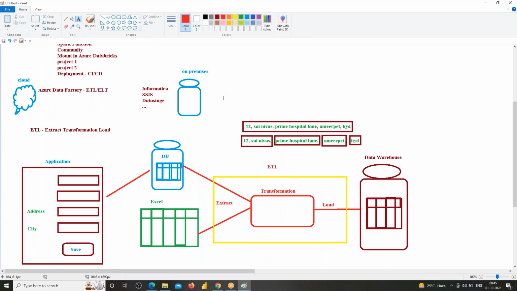Shiva, you mean Databricks is also a kind of ETL tool like ADF? Databricks we also use for transformation purposes, primarily on a code basis. What ADF does, Databricks also does the same thing, and extra also we can do. But it deals with big data. Yes, it deals with big data.